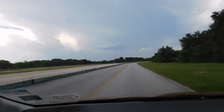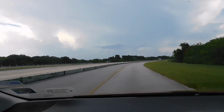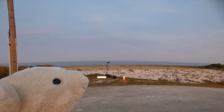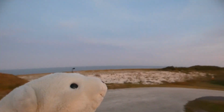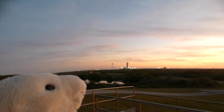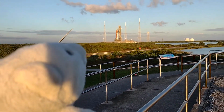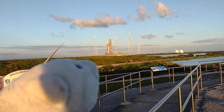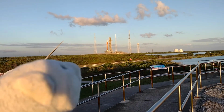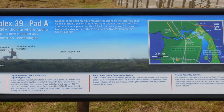If you signed up for the additional Explore tour, your outbound bus will let you off at a couple of spots to see the launch pads and the vehicle assembly building. I've been out to the first spot, which is right off the beach, a number of times. This is from a few years ago when Artemis 1 was still on Pad B. The 2 big signs have the mission patches of the Apollo and Shuttle missions flown from each pad. Maybe one day there will be added ones for the Crew Dragons from Pad A and Artemis from Pad B.